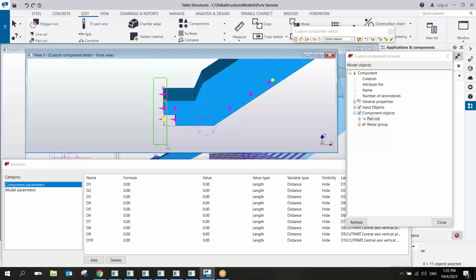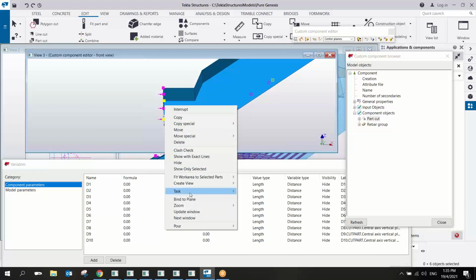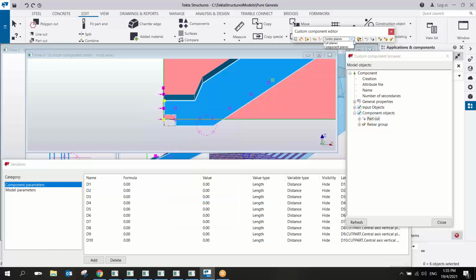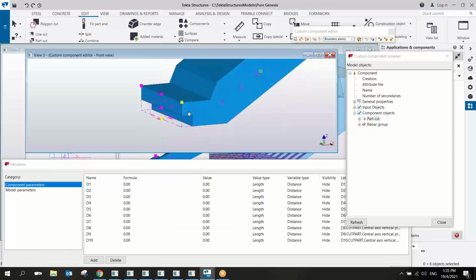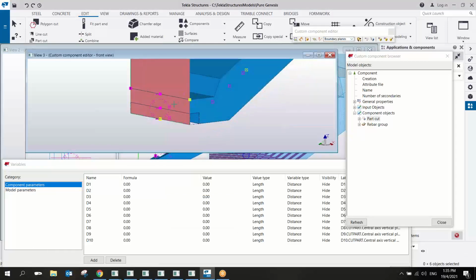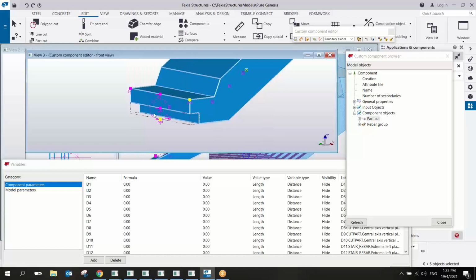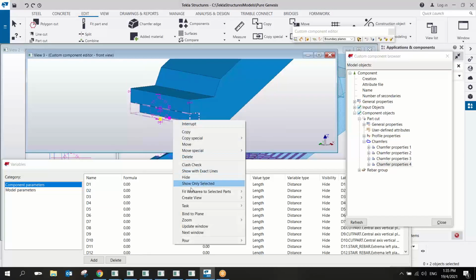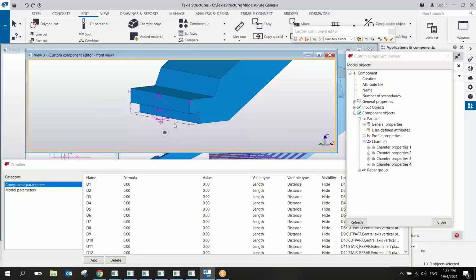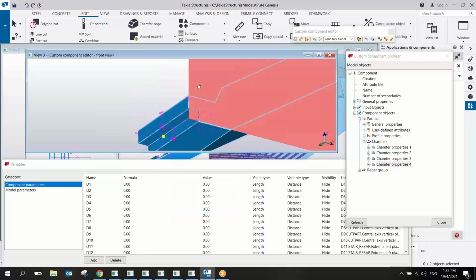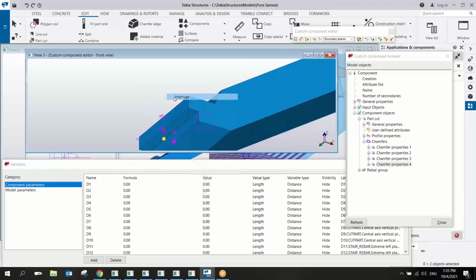And then what else? So this part will be bind to the boundary plane here. Okay, these two will be bind to the boundary plane as well.